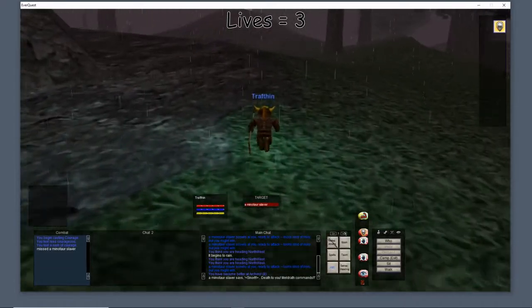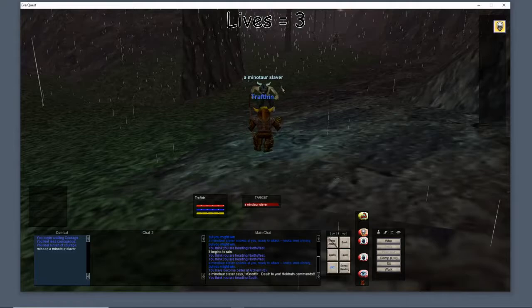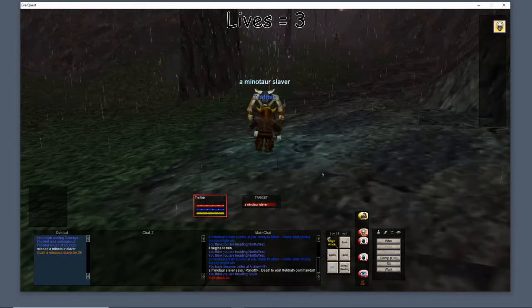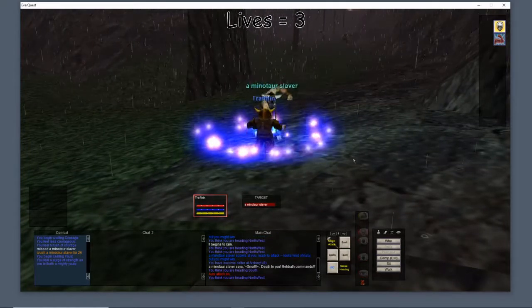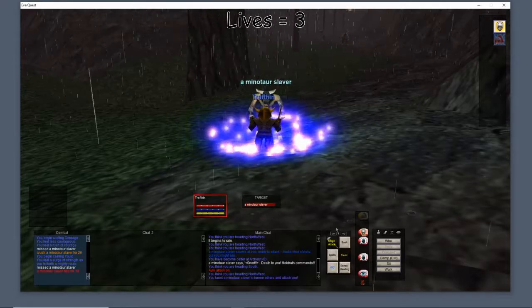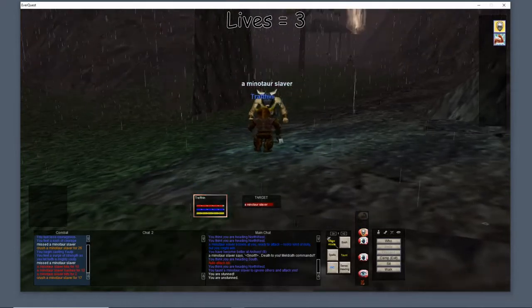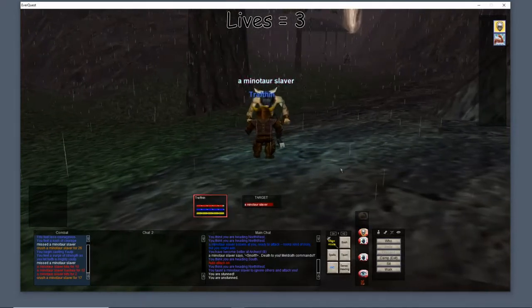We want to pull him back a pretty good distance, because I know what they will do when they get towards the end of the fight: they'll just start walking around, and the last thing we want is for this little dude to walk right back into his friends and end up with more than what we can handle.